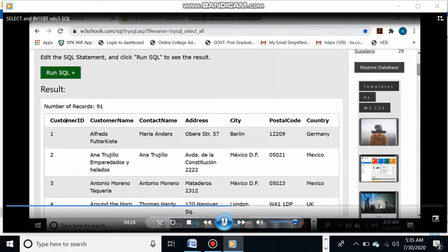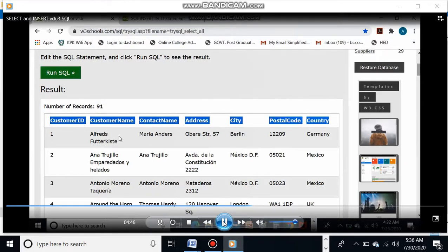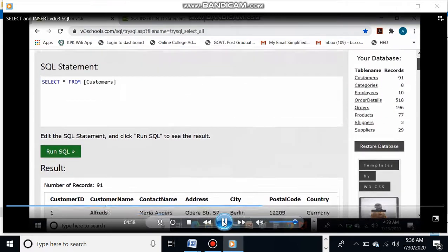So we have customer ID, customer name, contact name, address, city, postal code, and country. So we want to insert a row with all these field values. So we will give values for the customer ID and then customer name, contact name, address in the sequence in which they exist in the table. So values must be in the sequence in which the table fields are shown in the table.